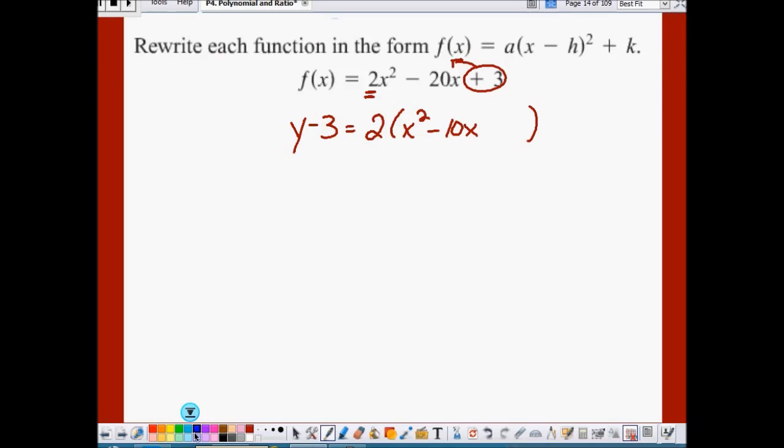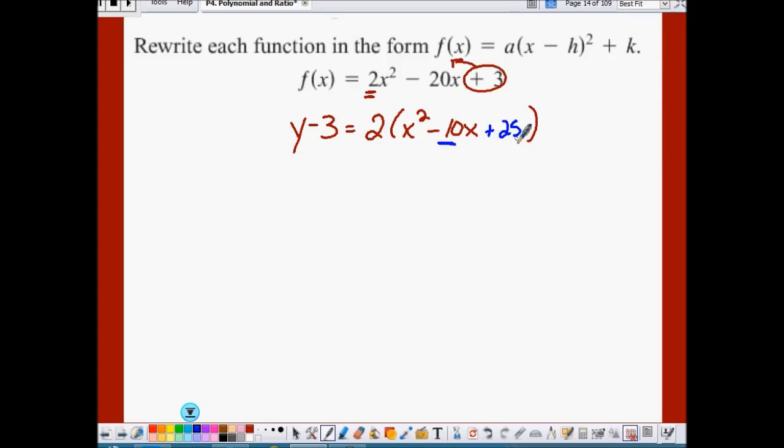Take half the middle term, which in this case is 10. Half it, multiply it times itself. So what do you get? 25. We're going to add 25 to, got to be careful, we added 25 to both sides. Because did I really add 25 to the right side? I added 25 inside parentheses. But what did I add to the right side? Does anybody see that? 50.